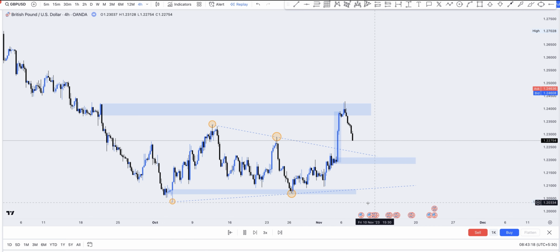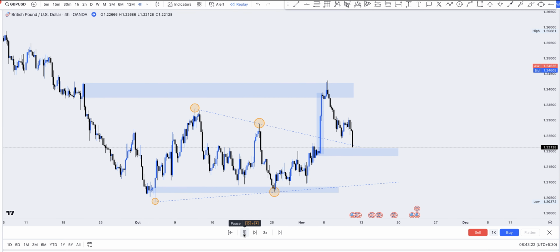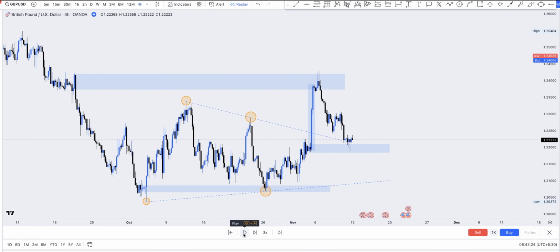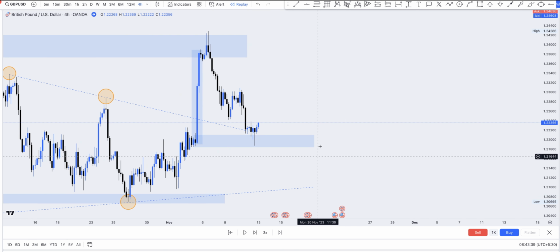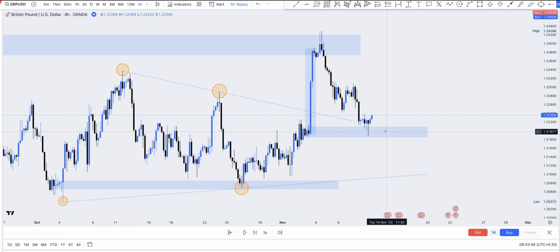Let's move a little faster and see the reaction of price around that point. All right, so you can see what happened around this point. Immediately price mitigated the demand zone around this area. We had a source of rejection. You can see this long pin bar, this rejection around this area, telling us that the bulls are trying to take over the market.